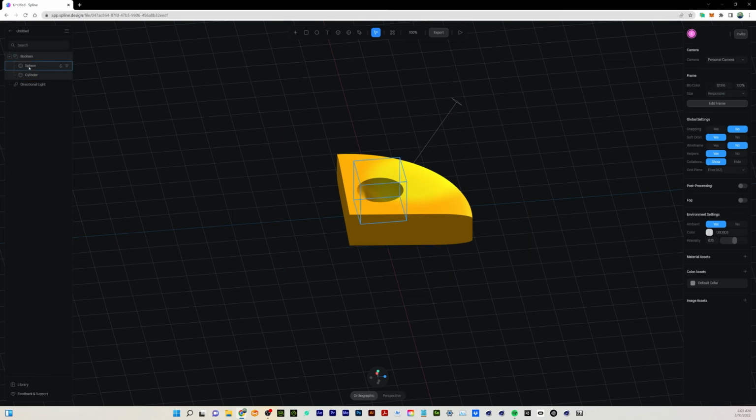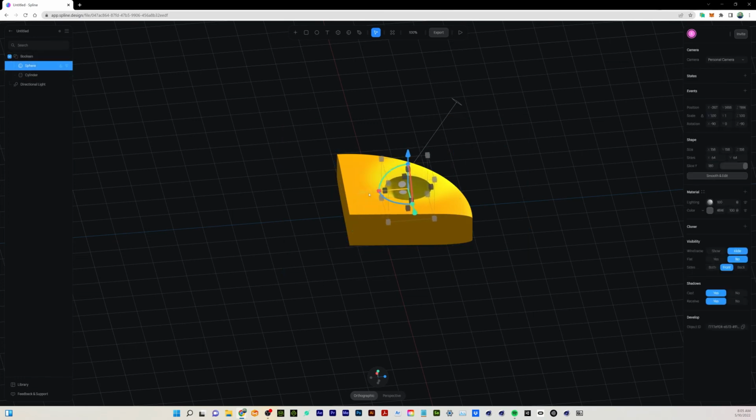So what's cool is I can just grab the sphere now and I can move it around. And so it's non-destructive, which is really awesome. And so I can just find some spots where I want to have a hole in the cheese. So what we want to do is we obviously want to have more than one hole here. So what we can do is do Control or Command D to duplicate that sphere.